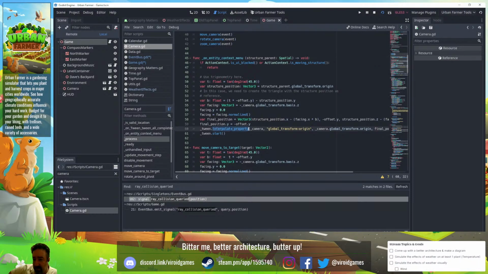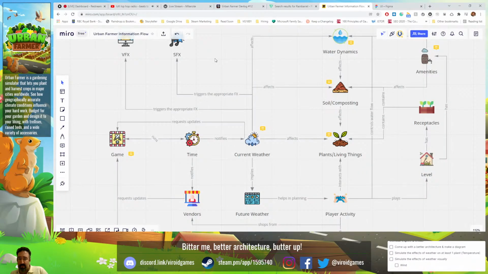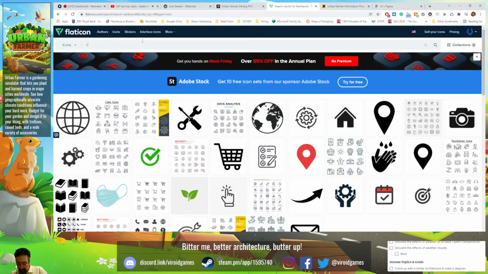So we would move the camera, interpolate the camera, and then enable the text menu. This is the structure parent, structure position, and I think this has to be divided into two. The camera script should be responsible for moving the camera. The context menu opening is a whole other UI system that should be responsible for that. Where to open that context menu? Okay, so many things have to change here, which means somewhere here we need a camera system too. I will keep it there as a reminder that some events will have to use camera.